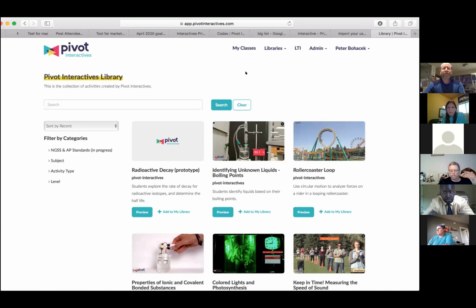At the same time, I think we are also aware of what the strengths of interactive video are and what are not. So for example, as a teacher myself, I love using Pivot Interactives for circuits to model how real circuit elements work, right? Like what happens when you change the voltage on a light bulb in real life.